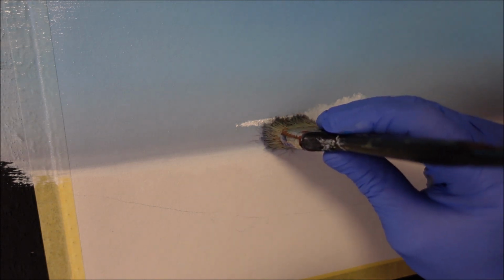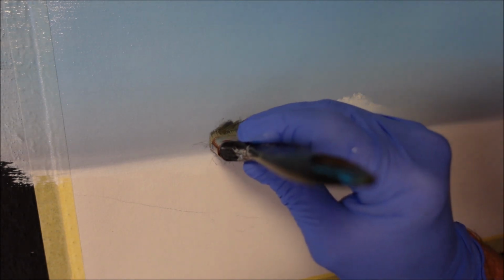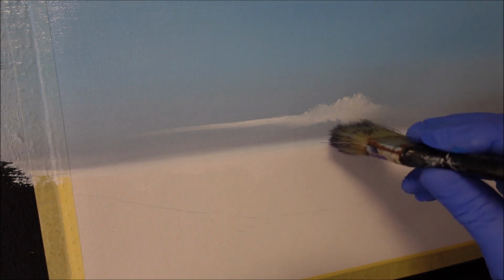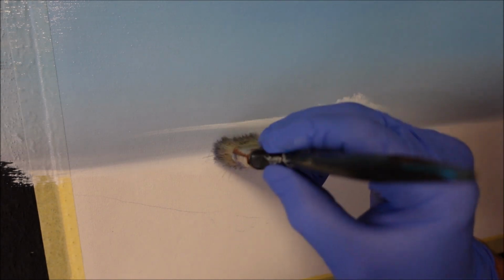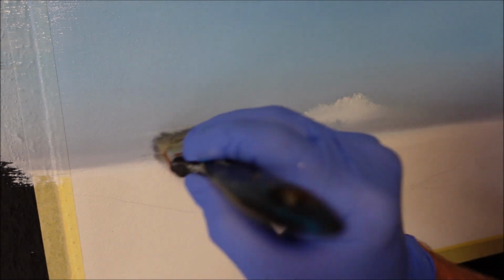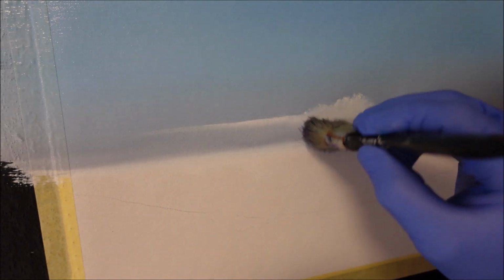That line there, I want to keep that lineal, pull it right across into that grey colour that we put on there. Look at that, beautiful. Now the bottom, I've just been wiping that brush, the bottom you need to pull down, leaving that top hard line there. Take your time, there's no rush to do this. And look at that, you can get some beautiful clouds.